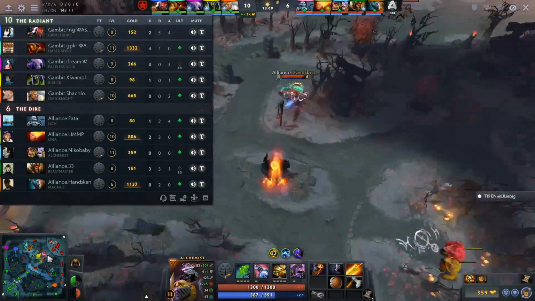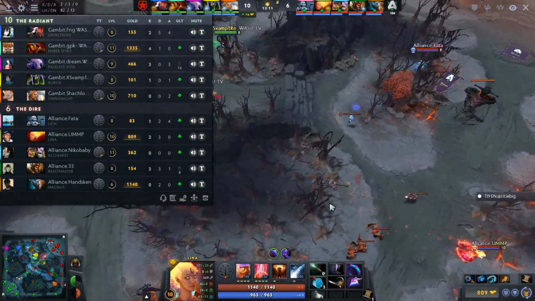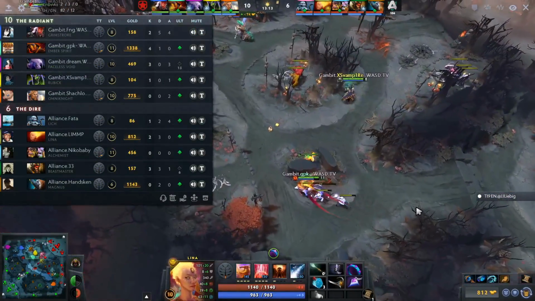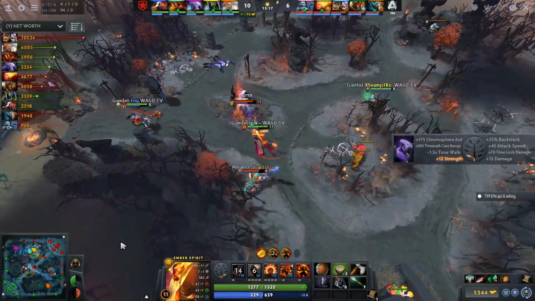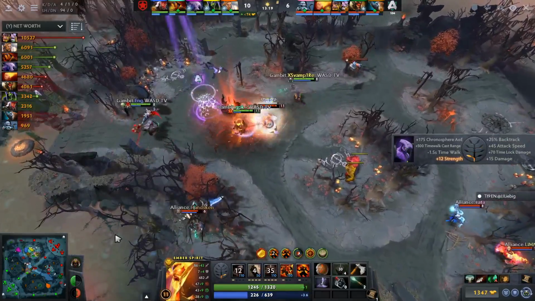GPK. I've been seeing this from 33. He really likes the early Vlads a lot. That's such a good item for his Alch in this game. Yeah. It's not even like he needs... I don't even think the pipe is that good, the RP on GPK.